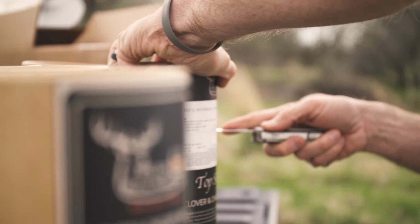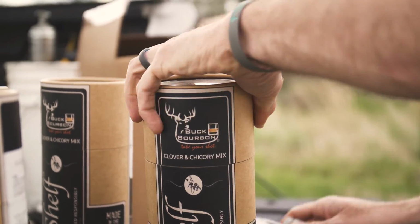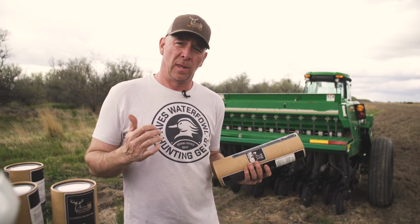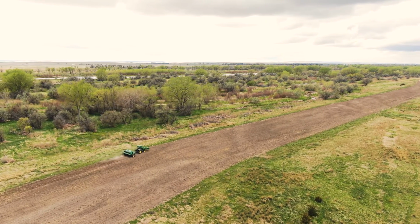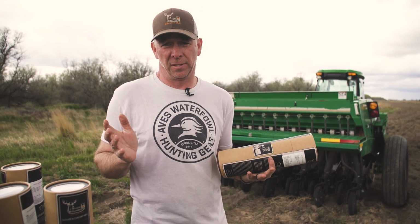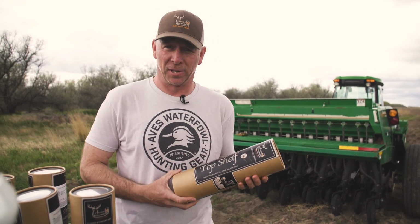So today, this morning, we're out here in western Nebraska, and we have about a 5-acre field that we're doing along the river. The soils here are extremely sandy, and our precipitation annually in this area is 12 to 14 inches. So if this stuff grows here, it'll grow anywhere, so we're excited to get going.